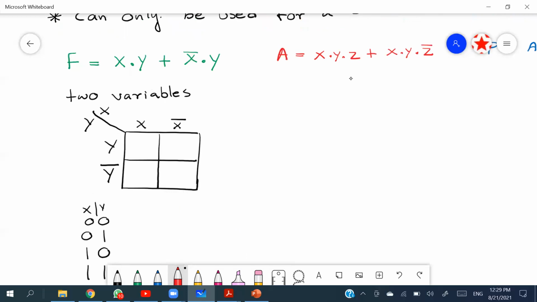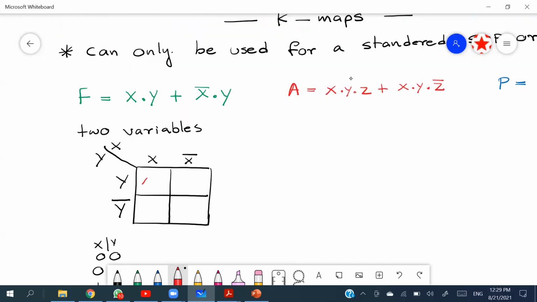See, for the first one, I have X dot Y. We illustrate this as a multiplication, right? So this square is X dot Y because X comes from the top and Y comes from here. If you think about the second square, it's going to be X bar dot Y, because it belongs to the X bar column and again the Y row. Likewise, this can be named X dot Y bar, the square that represents the X dot Y bar term. And this square represents X bar dot Y bar.